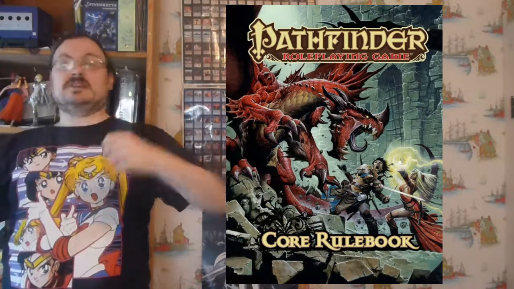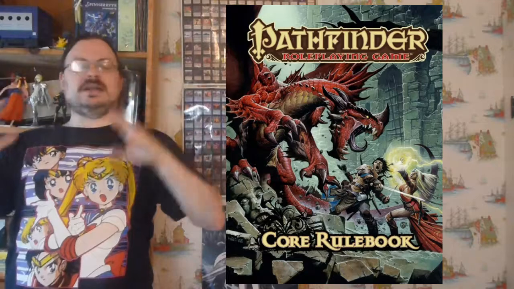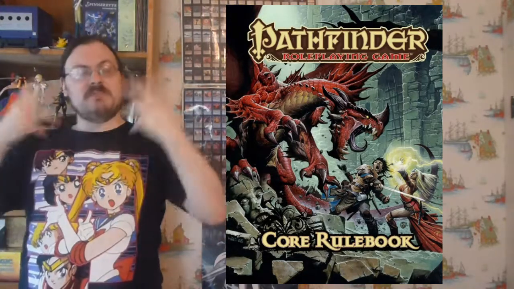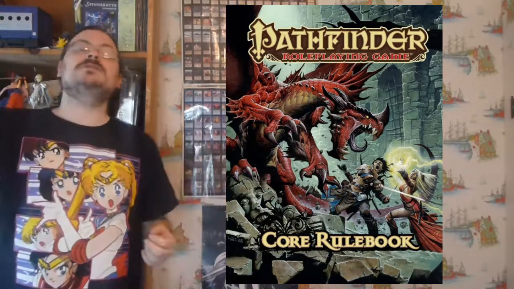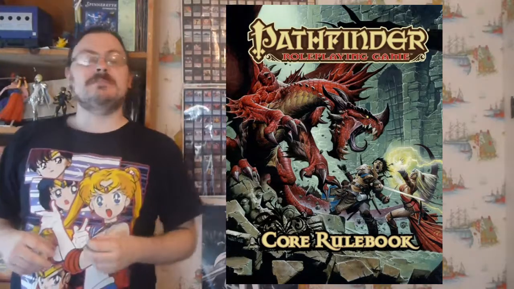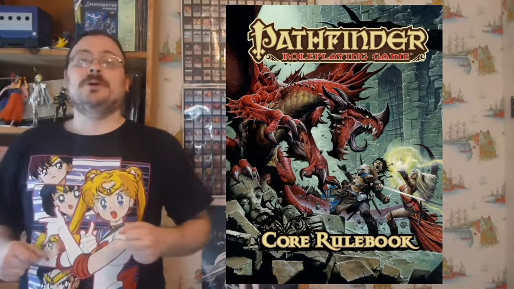Now, dazzled is like a bright light hitting you in the face and you're like, oh god, I can't quite see as well as I used to. You're not blinded, but your vision is messed up. You get -1 to attack during this time that you're dazzled, and you have -1 on any sight-based perception checks.